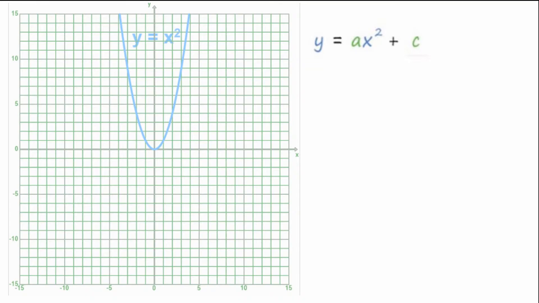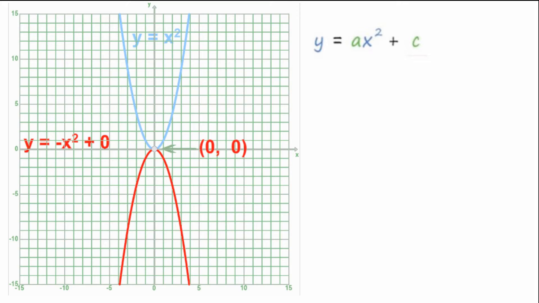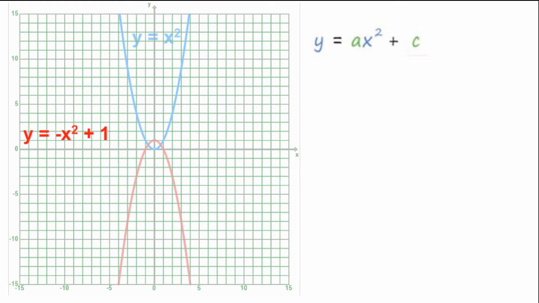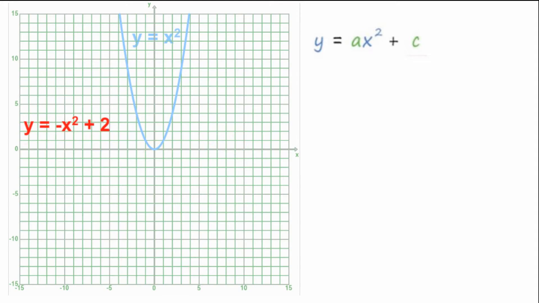But what if we took the sign in front of the X squared and made it negative? Like Y equals negative X squared plus 0 — the minus in front of the X squared term would turn the parabola upside down, but the vertex would still follow the rule with the constant term: (0, 0). So negative X squared plus 1 would be a downward facing parabola with a vertex at (0, 1). And negative X squared plus 2 — downward facing parabola, vertex at (0, 2).